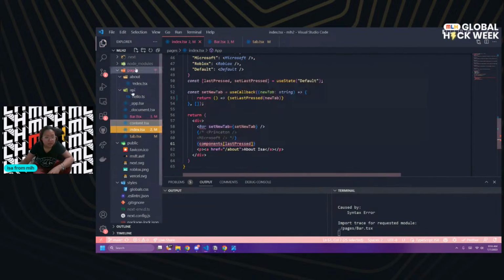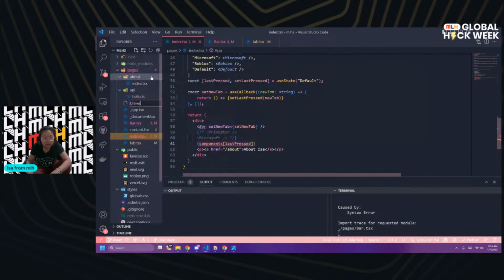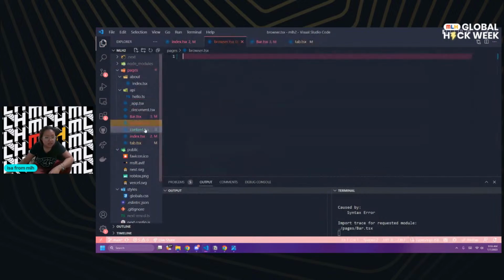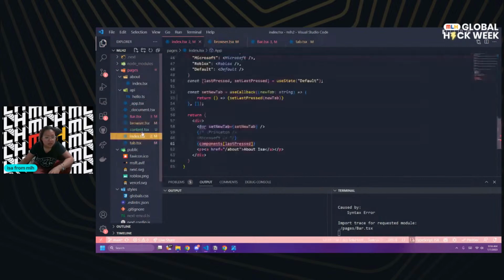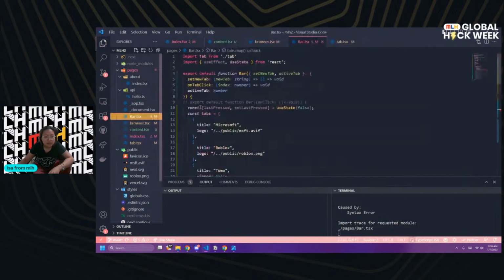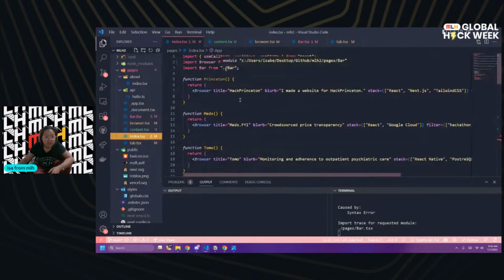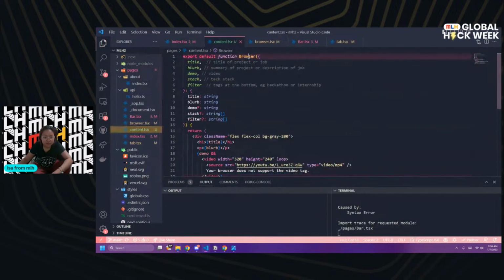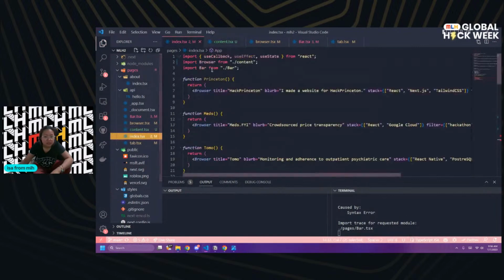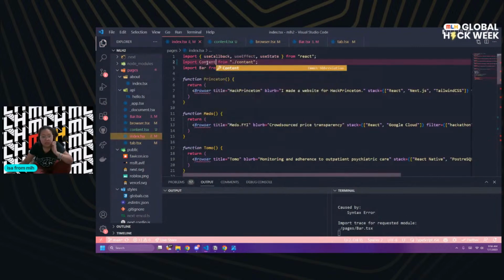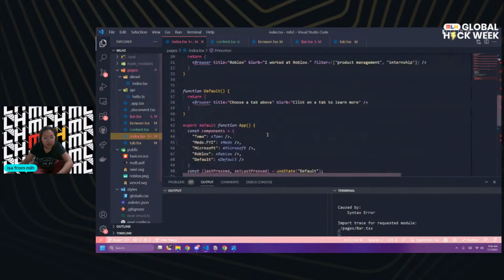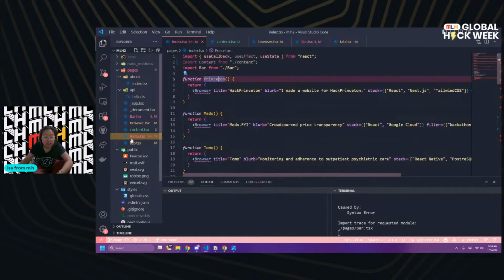And then browser.jsx, content. And this should change browser to content. That's so confusing. Okay, so we've got content here, but we're changing those later. We're okay.